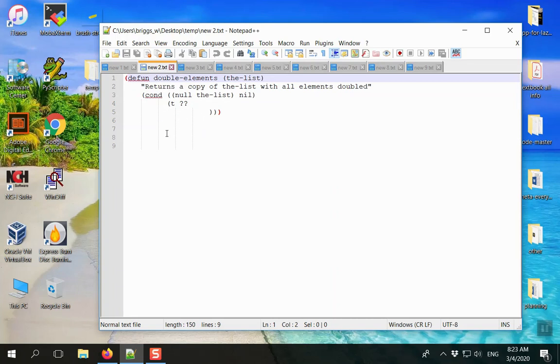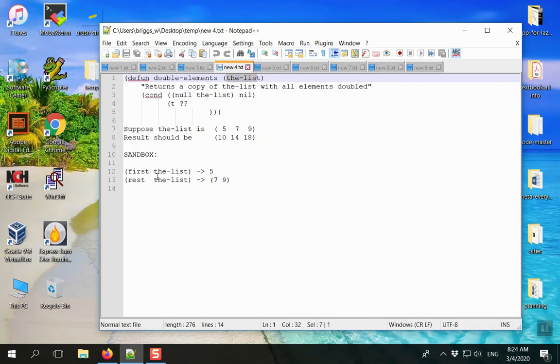To help me think about constructing this part, I'll make for myself a little sample list. It's going to be big enough that it won't be caught by the base case, but small enough that it's still manageable. Next, I want to think about what tools I have that I can apply. Well, I have first, rest, and cons, and first and rest can apply to this. So I take first of the only data that I have so far and rest, and I put it in this little work area and see what I get.